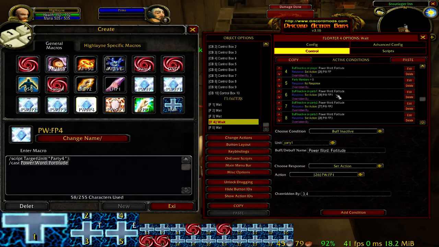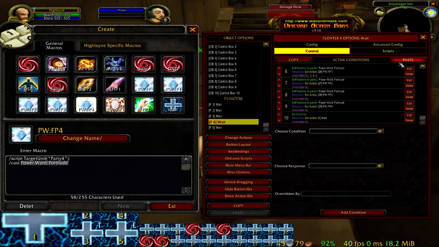So we're working on this first one here. So we want it to be overridden by that one, number 4, and number 5. And then if we hit edit on that one again and go to the next one, it will carry over our override numbers. So we'll just add a 6 to that. And we'll just do the same thing, working our way down, because all of these need to be overridden by the one before it. If you don't do that, then the button ends up constantly switching back and forth if 2 of the same conditionals are true.